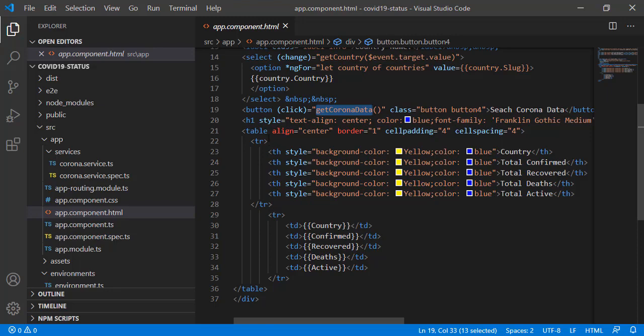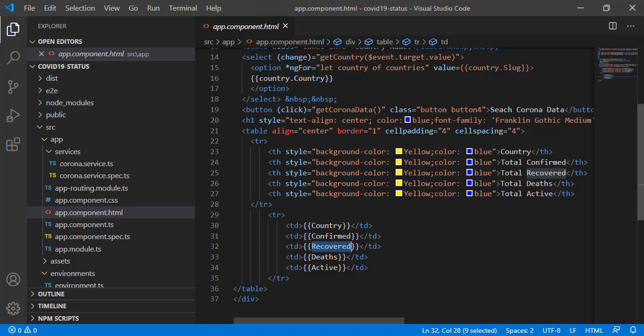And here I put the table. Inside the table I have headers: country, total recovered, total death, total active, and like this. Whatever values we have used in the app.component.ts file, the same should be inside the double curly brackets, open and close brackets, and deaths, this one is active, this one is recovered. This is nothing but what will show the country-wise details.